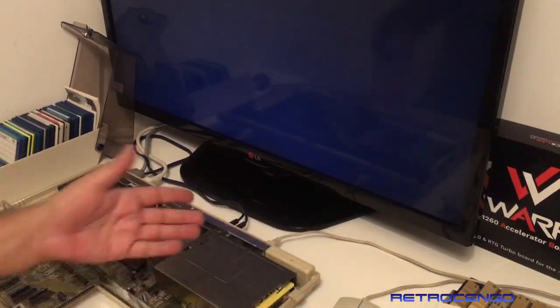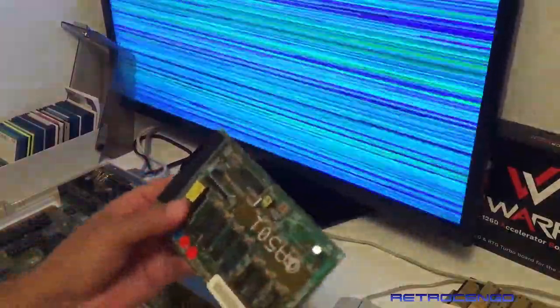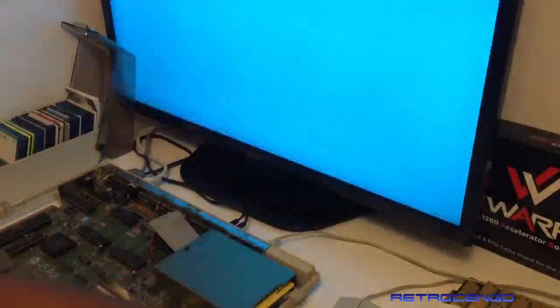You know what? Listen to the drive. It's so nice. We're just going to install this one. As you can see, it has got some juice on it, but I'm just going to install it and see what's going to happen, okay? But let's just go ahead and see if this one loads.